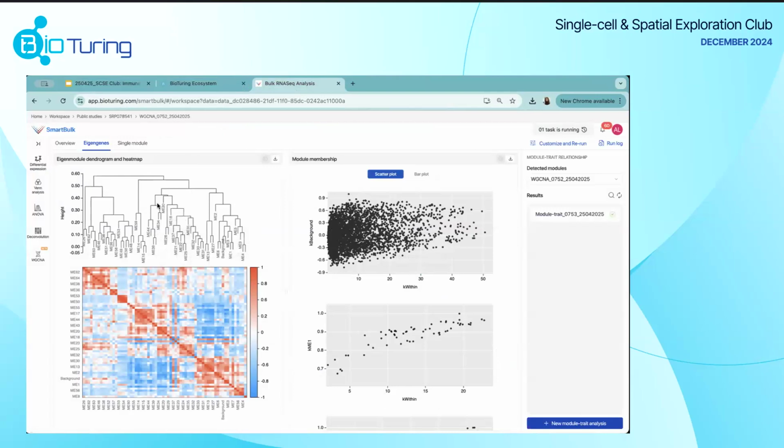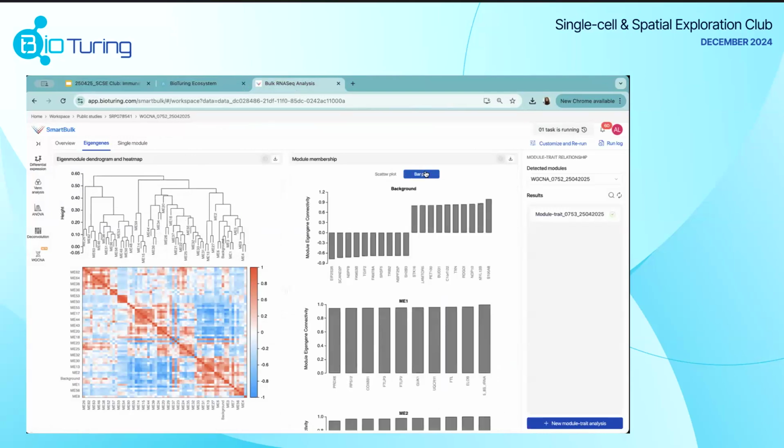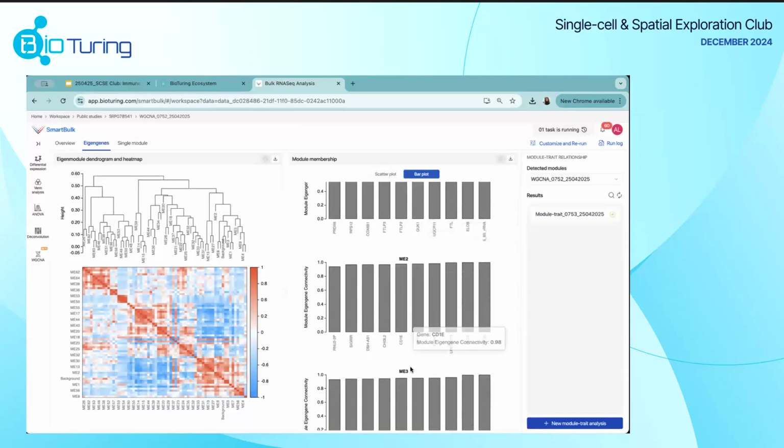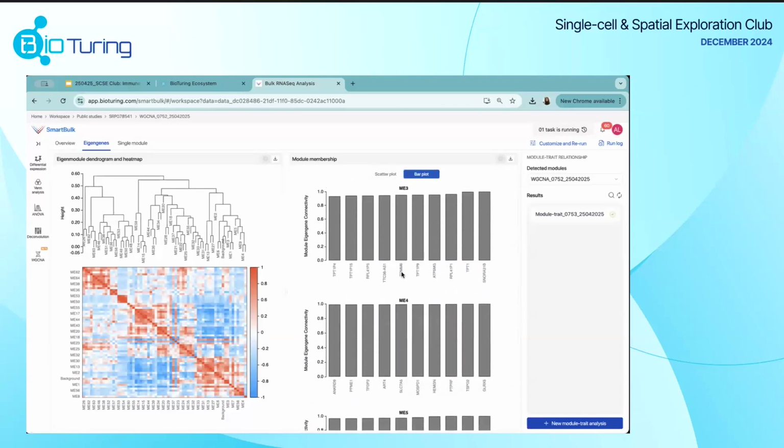When you're in the epigene tab, which shows you the distribution and the clustering hierarchical heat map, you're able to also switch to the bar plot to see specifically what gene targets are driving these different modules. So the background is across the entire hierarchical clustering, and also based on the very specific modules across the different patients. So what are these targets that are actually driving these functional biological patterns?